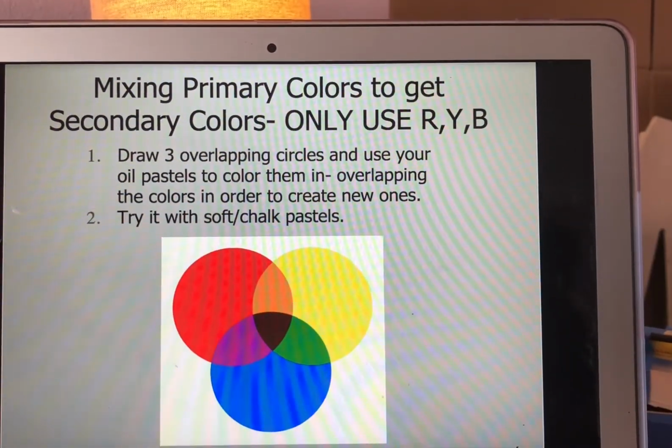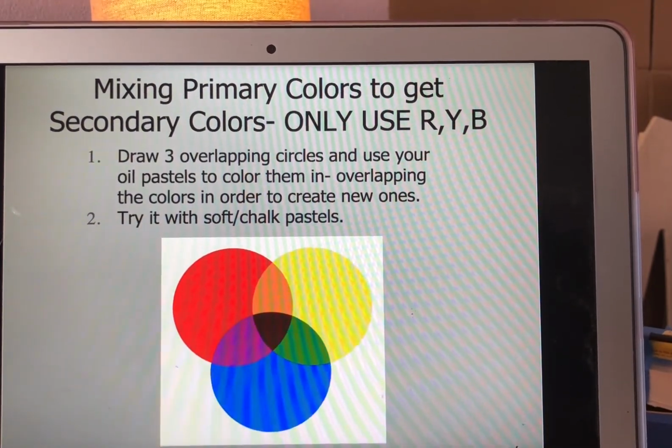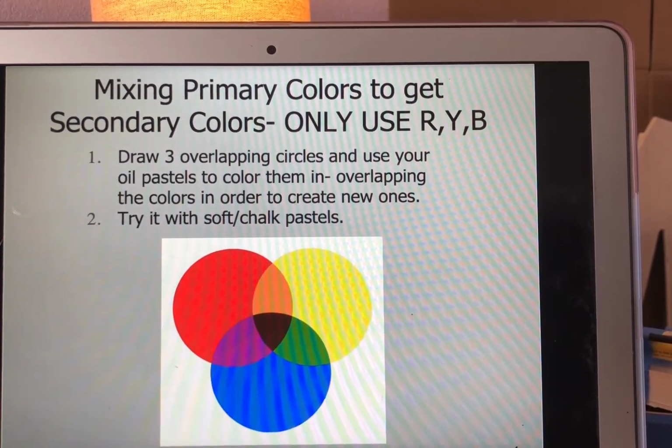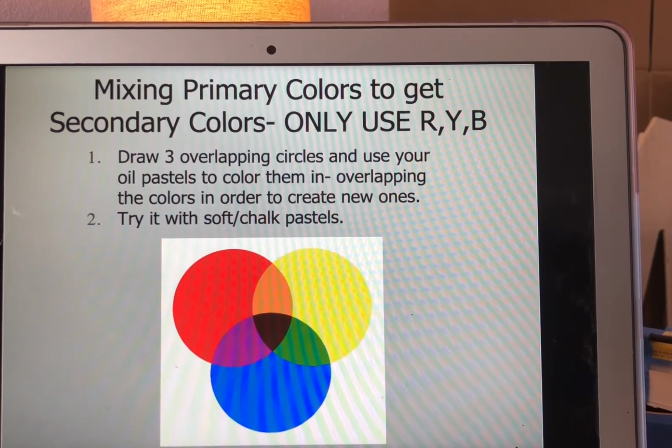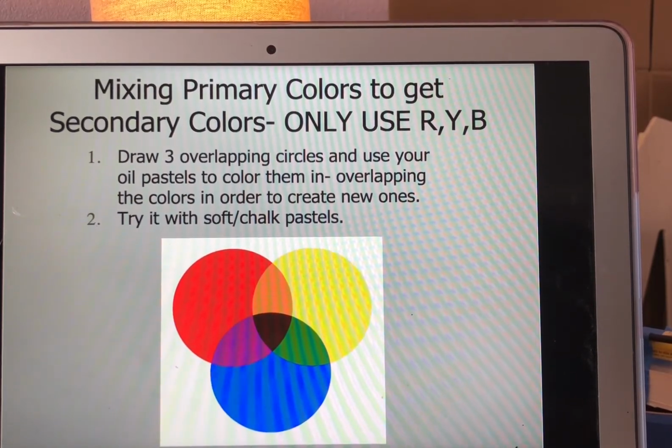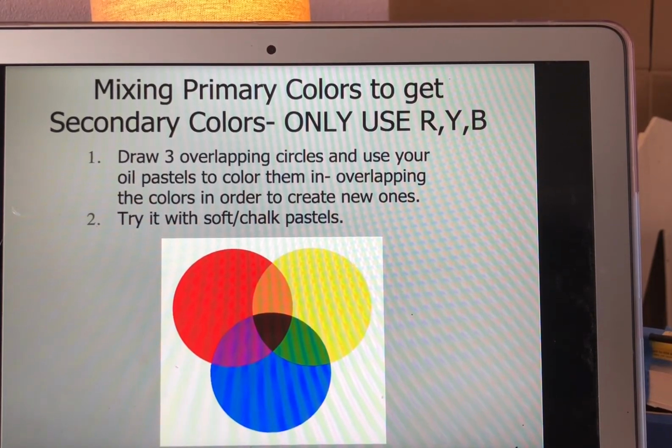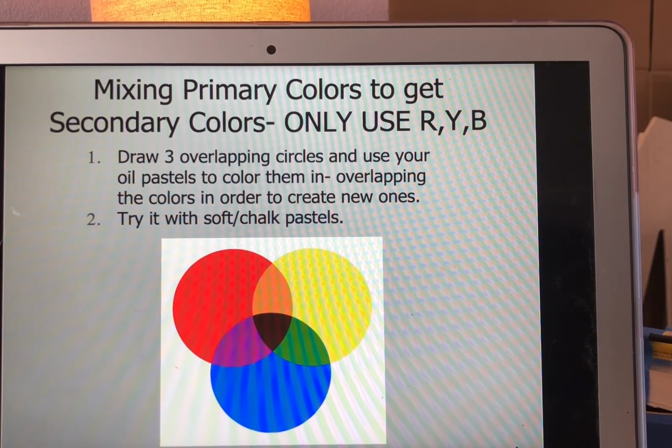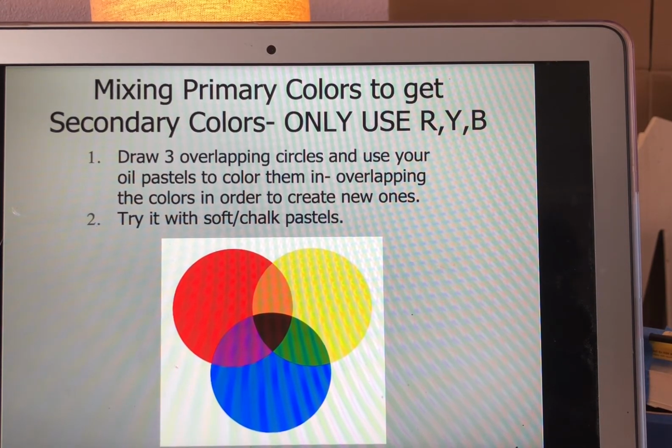What I want you to do is draw 3 overlapping circles, and you can use the bottom of a can of peas or whatever, or if you have a compass, or if you have some blue tape, anything to draw a circle. And you can do this on a piece of paper from your sketchbook.